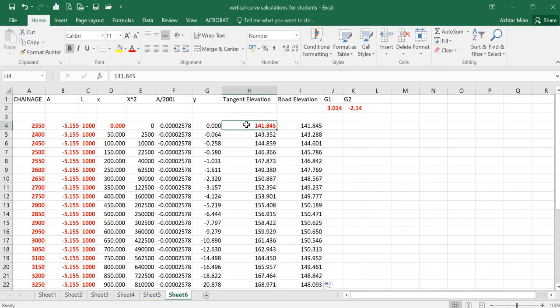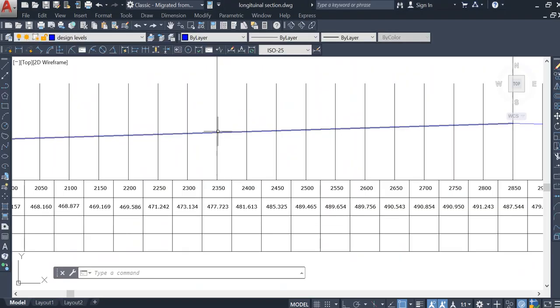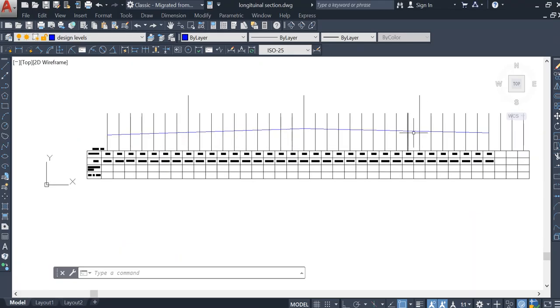So I'll just put that value over here, 477.185. So why 477? Because the original values, we have to add 400 over there. This 477.185 is the beginning of the vertical curve. So my curve is going to start over here at this point, and then it goes all the way over here.